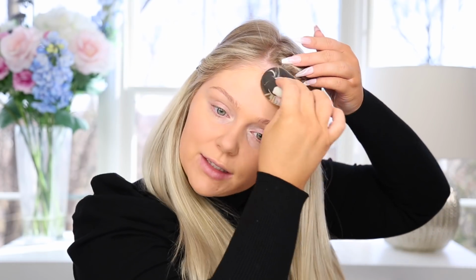Now, this does retail for $43. It comes in 40 different shades, which is awesome. One thing that I am finding to be interesting is that it says that it's supposed to be a natural finish, which is typically what I love in foundations. That's like Too Faced Born This Way. It's not necessarily dewy, but it's not necessarily matte. It's kind of just in between, like a natural finish of your skin.